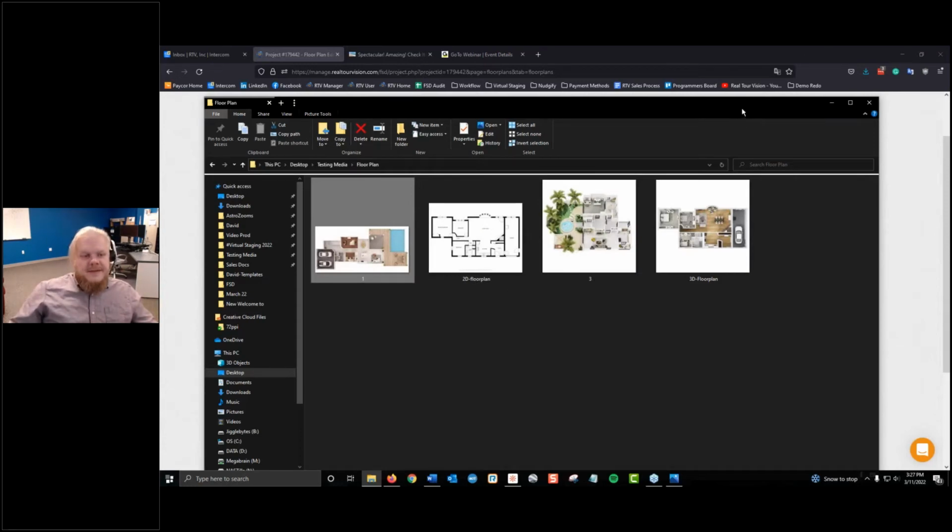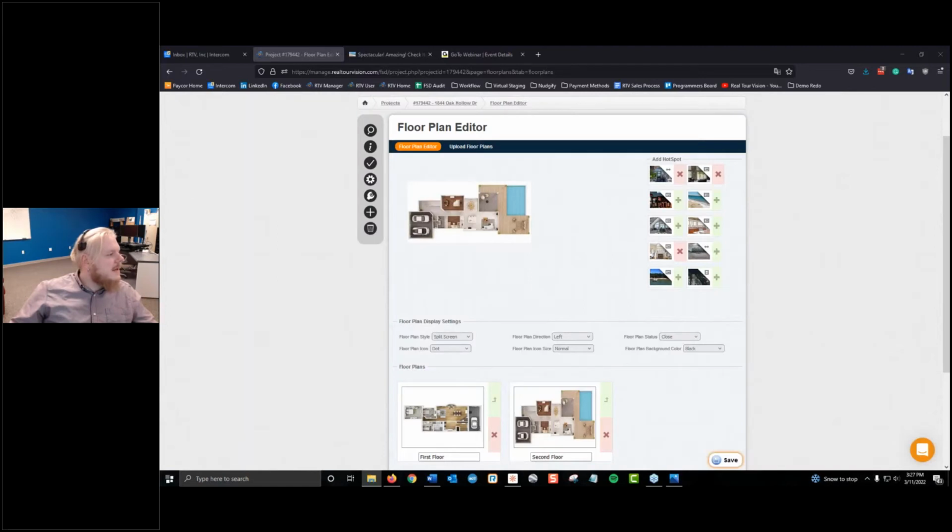If you were to find something that's a PNG, it would have its own. And PNGs don't necessarily have transparent backgrounds. It's just most commonly associated with having a transparent background.